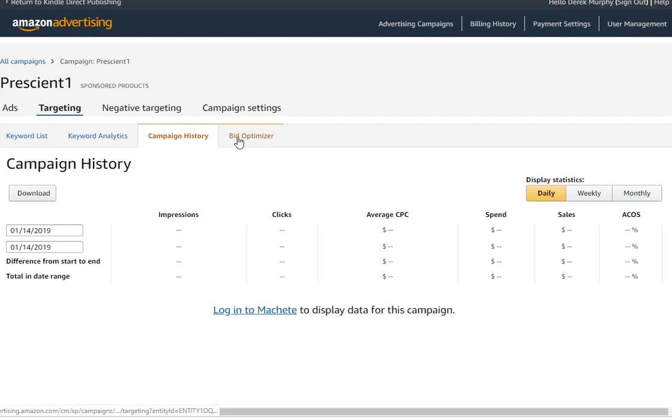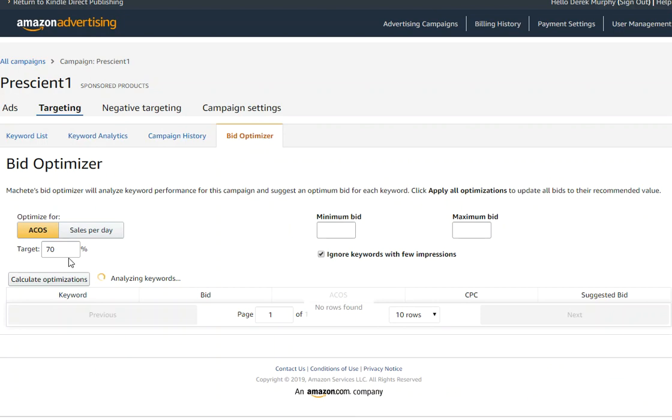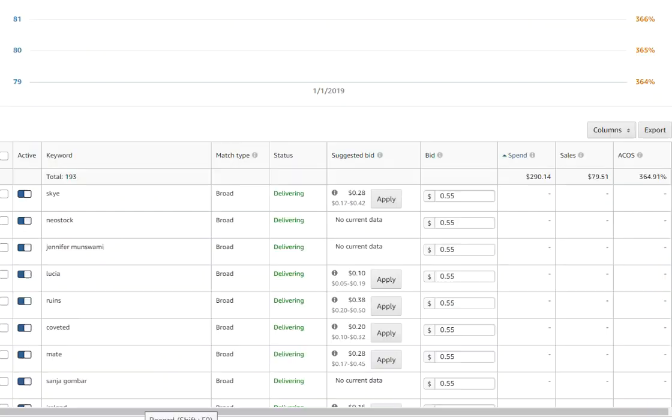There's a campaign history and there's a bid optimizer, which I would be careful about trusting Amazon with what they recommend. Recently, I think a month or two ago, Amazon just kind of upped all the recommended bids. So all these new authors just started bidding really high, which pushed up the price for everybody else, which is why November and December of 2018 was really difficult for full-time authors, because they couldn't suddenly compete and get their books the visibility that they needed.